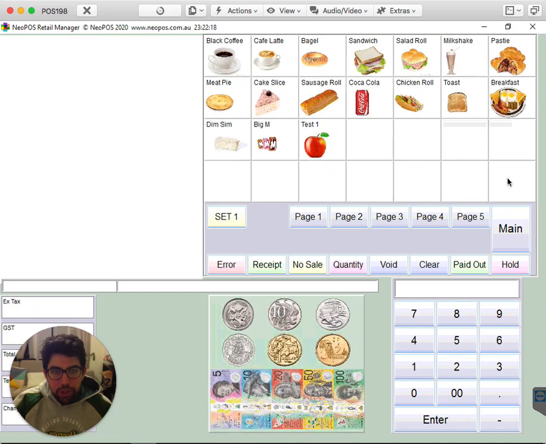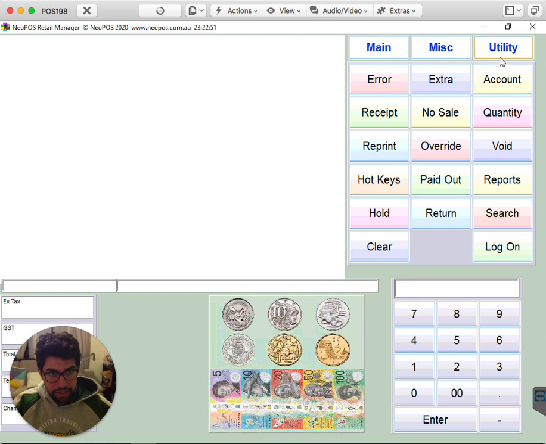Okay, so I wanted to show you how to actually add these images that you see in these boxes. These images can be really useful for places such as a fruit and vegetable shop where you're doing so many transactions and you just want to be able to look at a photo and select it. Some other places it might not make sense to actually have photos because you have so many items and the photos aren't readily available. But fruits and vegetables, you can find photos of that really easily. So I'm going to show you how to change your settings so you can add the photos.